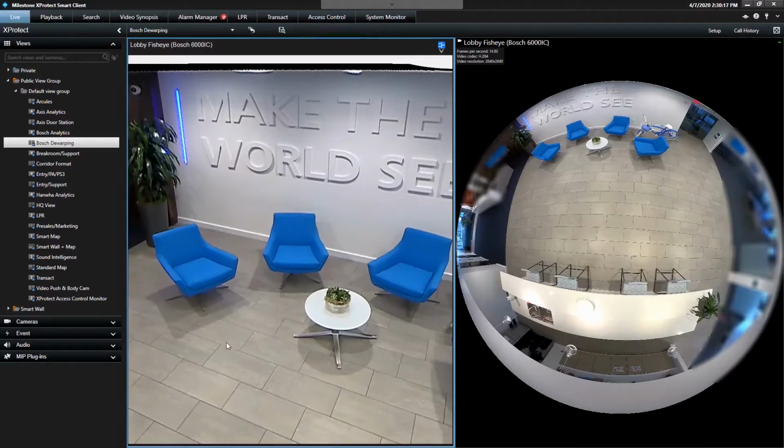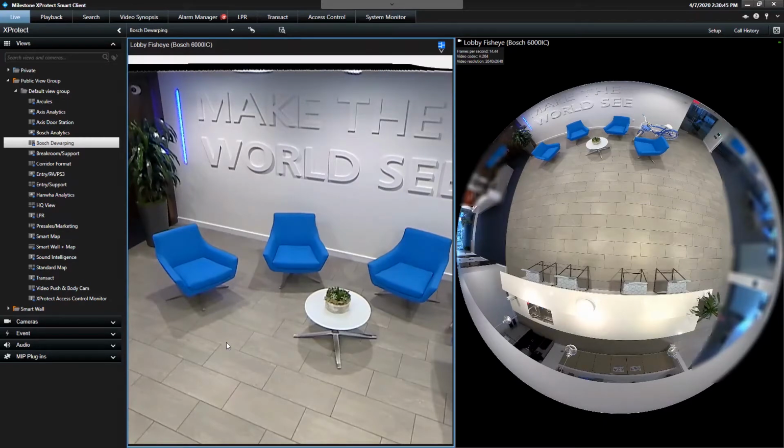One thing I've always been asked to be able to do over the years is demo a fisheye in a 360 and how we can dewarp it in the Milestone Smart Client. Back in the day, I had a clip running with the Sentry 360 universal dewarper. But what we've installed is a real Bosch fisheye camera in the lobby at the Lake Oswego headquarters in Oregon. I've installed the Bosch Dewarping plugin here, which you can get from the sales download repository.